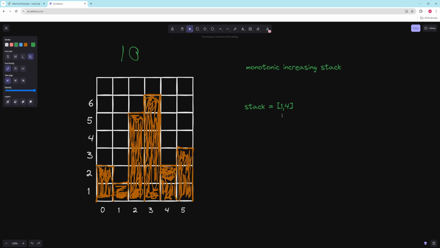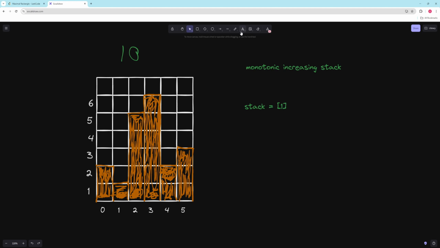So we pop off the 5, so that index 5, its height is 3, and its right bound is just completely out of bounds, but what's its left? So its left is index 4. So the length of this whole thing is 6, and this thing's left is index 4, so it's going to be 6 minus 4 minus 1, which is the width of this whole thing, which is just 1. So we do 1 times 3, which is less than our best, so we don't care about that one.